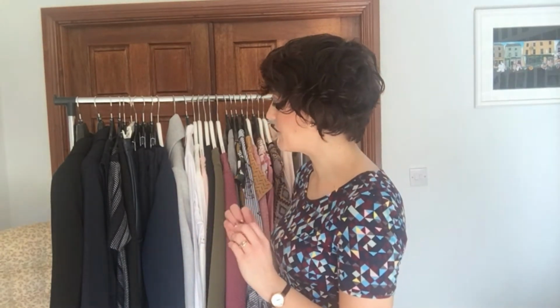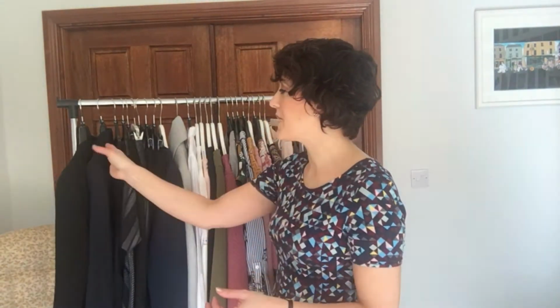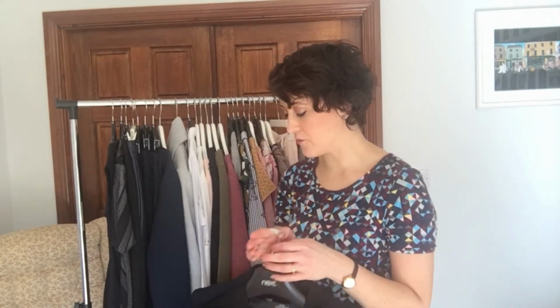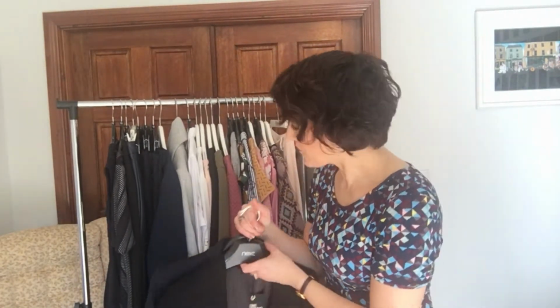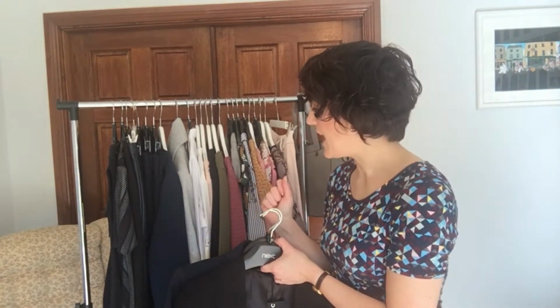So you can wear them together when you need that extra little bit of confidence, but then wear them separately as well. We're lucky as women that we have a wider playing field when it comes to what we can wear to work. And men are getting more adventurous with it too, might I add. So what I recommend is picking 2 neutral colours that you're going to start off with. I've gone for black and navy here, but grey is also a great alternative.